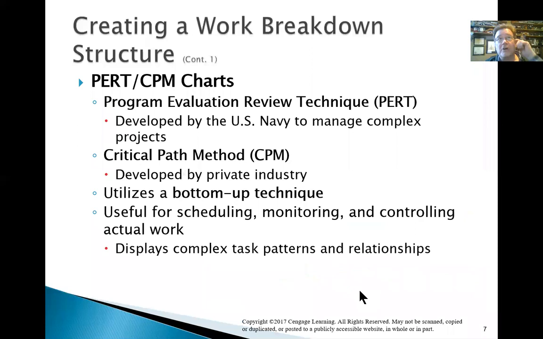Now, along with Gantt charts, we actually have the Program Evaluation Review Technique, or PERT charts. I will honestly tell you that I don't see them too much in the industry myself. We do use Gantt charts for those projects that require Gantt charts, but it's an interesting idea, so why not? So we have this PERT chart, and then we also have this idea of a critical path, and I'll be showing you that really in quite a few slides up. The key is that even with Gantt charts, we use a bottom-up technique. We basically look at the project, break it down to its little components, and then try to figure out which component can go before the other, which can run in parallel, and that gets to the scheduling, and then we make sure, check into what's going on with the actual work.